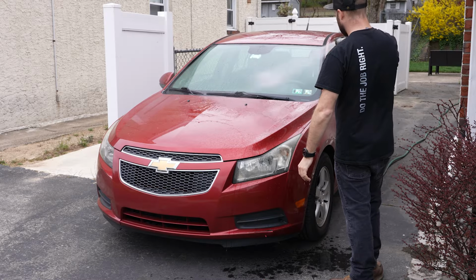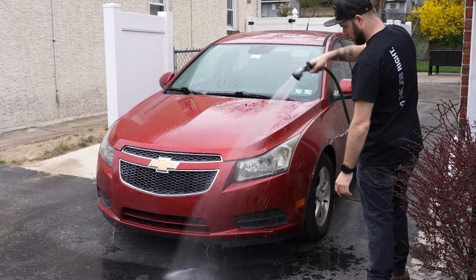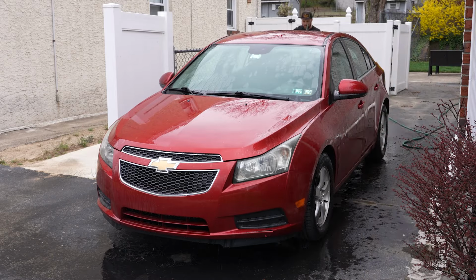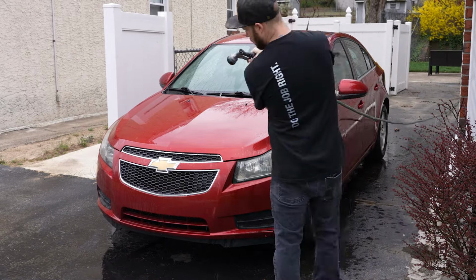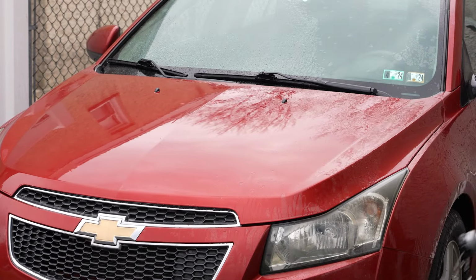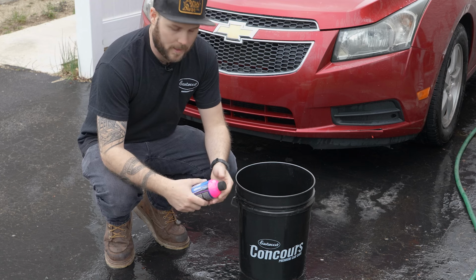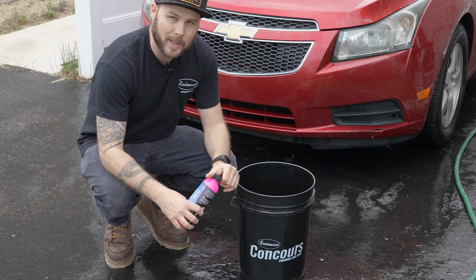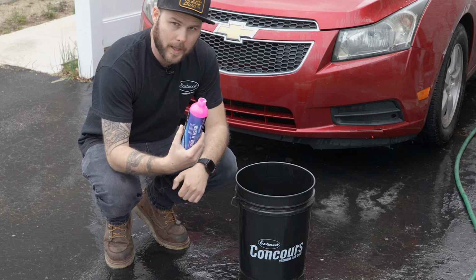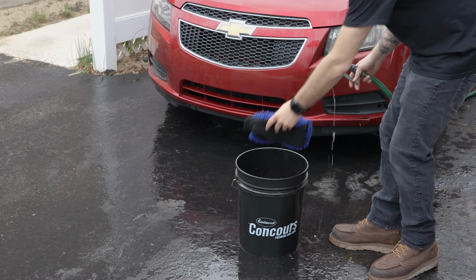Alright, so let's start by wetting the car down, getting some soap on it. Now, like many of you, I don't have a pressure washer at home or a foam cannon, but I do have a wash mitt in my hands. So we're gonna go ahead and use our Carnauba wash and wax, dump a little bit in here, and we'll throw our mitt in, get it nice and soapy.